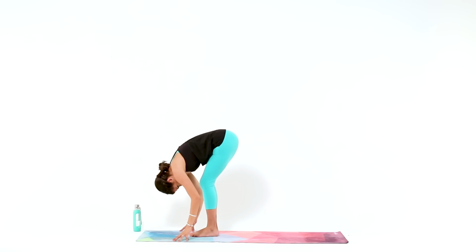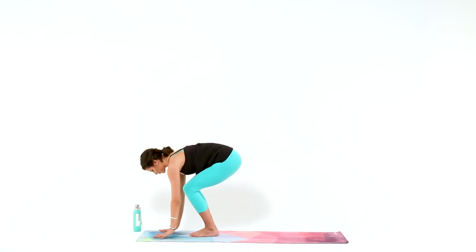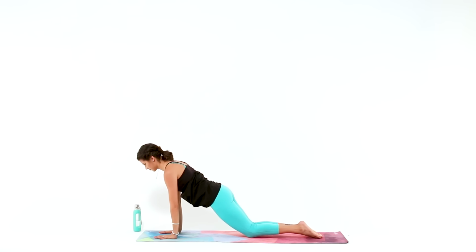Find halfway lift once more. Slide your hands up your shins for a flat back. And plant your hands and step your feet back, lower down to your knees for your modified plank. Hands are strong, gripping the mat. Push against gravity and stitch everything together.